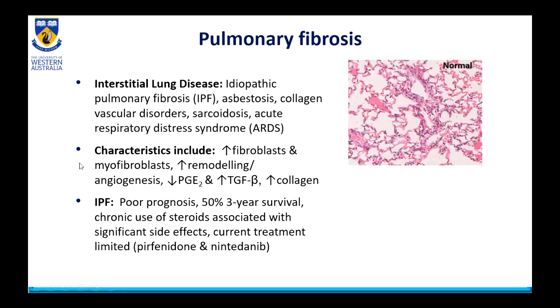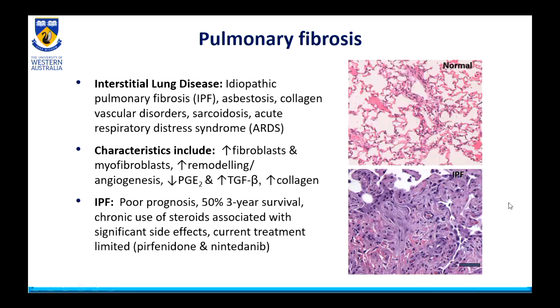And this just shows you what normal lung should look like. So there's a histology of normal lung. You've got nice thin alveolar septa. You've got patent airways, so they're nice and open, good gas exchange. But in fibrosis, this all gets clogged up. This is IPF. This shows you all the matrix, all the collagen that's blocked up. You can imagine you're not going to get much gas exchange going on here. Okay? And this is a very patchy disease, so the whole lung doesn't become like that. There's patches of it, but of course it gets worse and worse over time to the point where eventually it kills the patient.